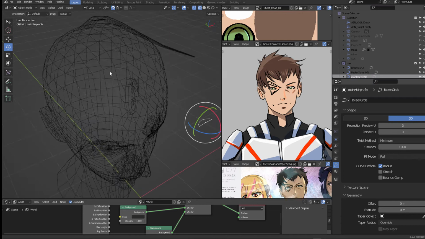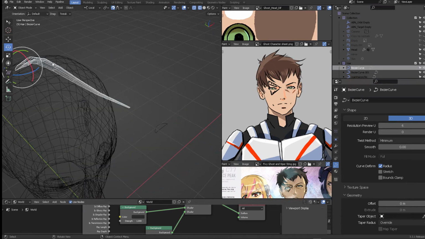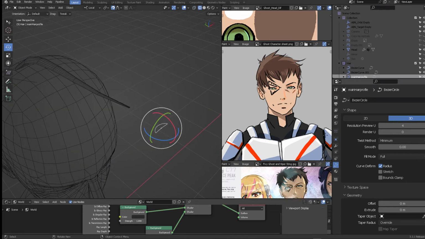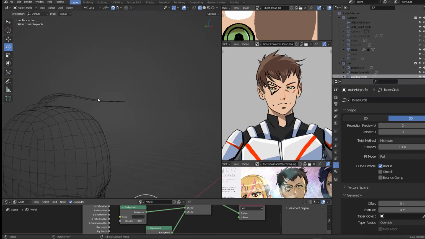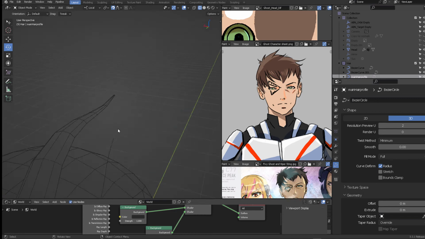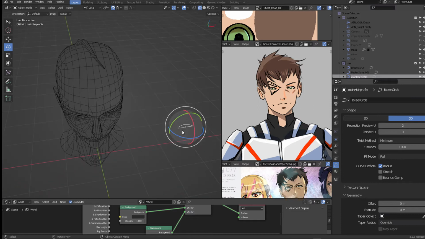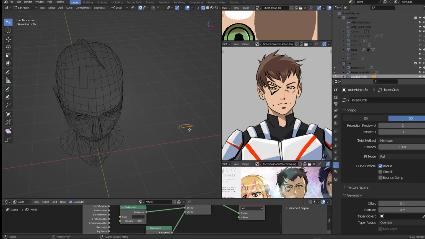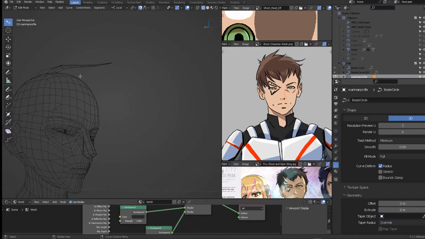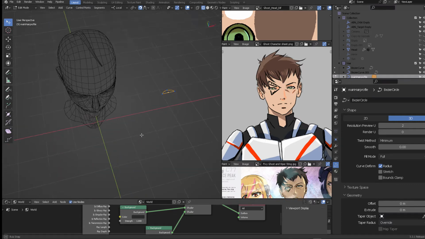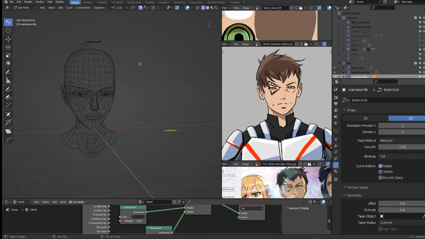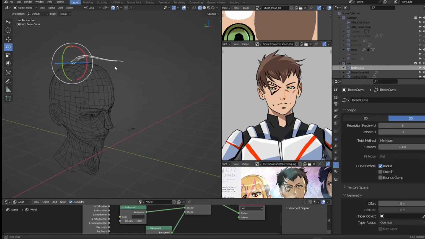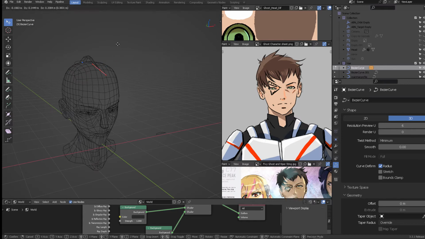Right now I'm striving for fewer polygons, so I'm going to downgrade this curve from 3 to maybe 2, and that's our goal. It looks good, but on the under part right here we see more subdivision. So what we've got to do is delete this vertex by pressing X, then select vertex, and now you can see that the downside of that hair strand has fewer subdivisions. That is what we want.